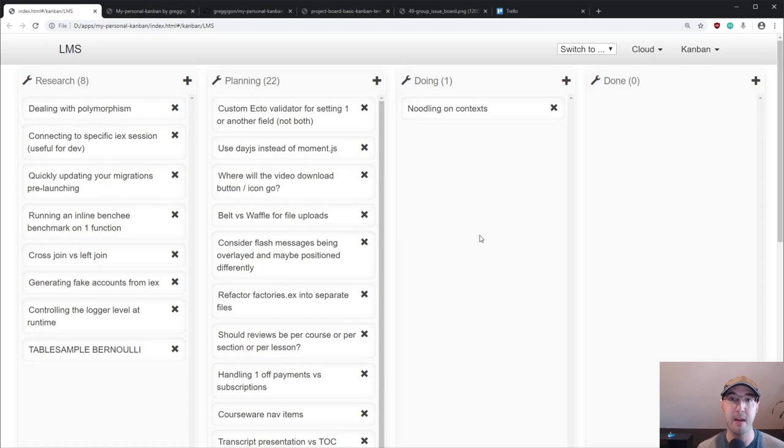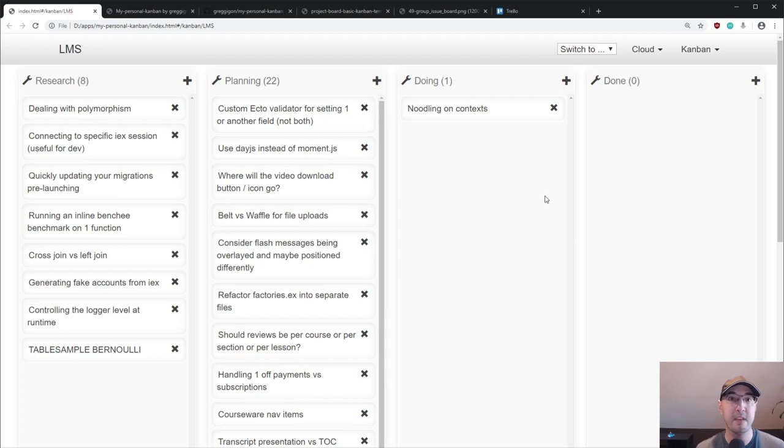So I think from now on, I may just start with the Kanban board from day one. I think it might be a little bit easier to reason about and less duplicating. I wouldn't need to write that markdown file first and then ultimately convert it to a Kanban board later. Anyways, this is a pretty short video. I hope you get some ideas on how to organize your projects from it.